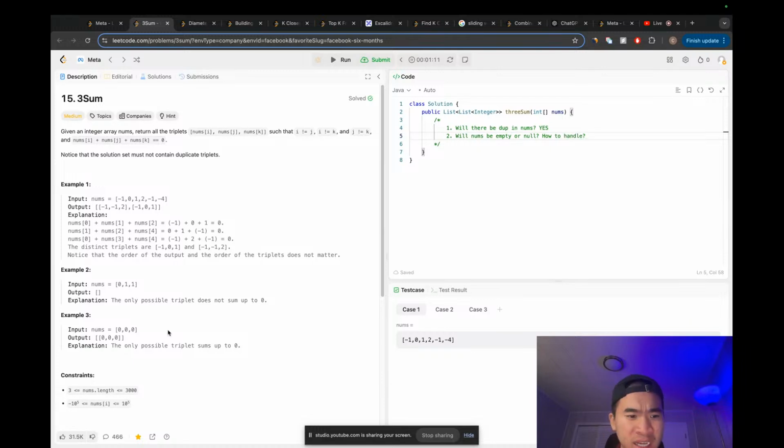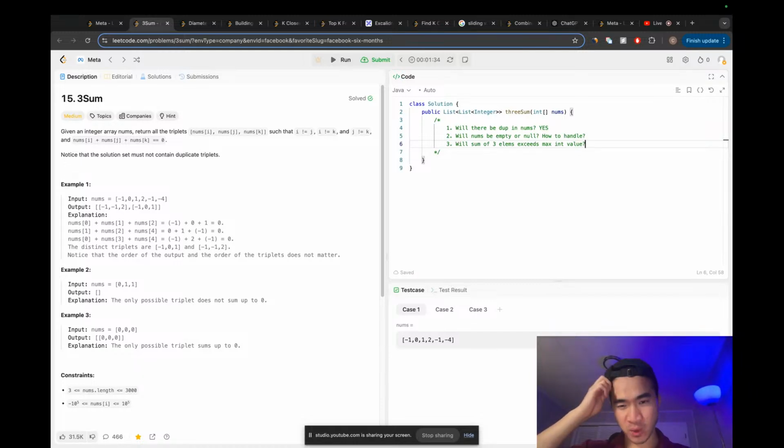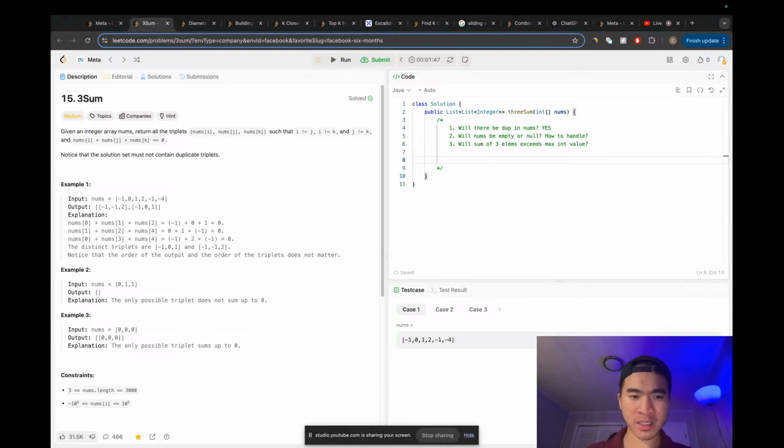We just return an empty list, and we check here nums length will be at least 3, so that case will never be encountered. And third, will the sum of 3 elements exceed max int value? That would be another clarifying question I want to ask. So negative, unique, invalid inputs, and overflow.